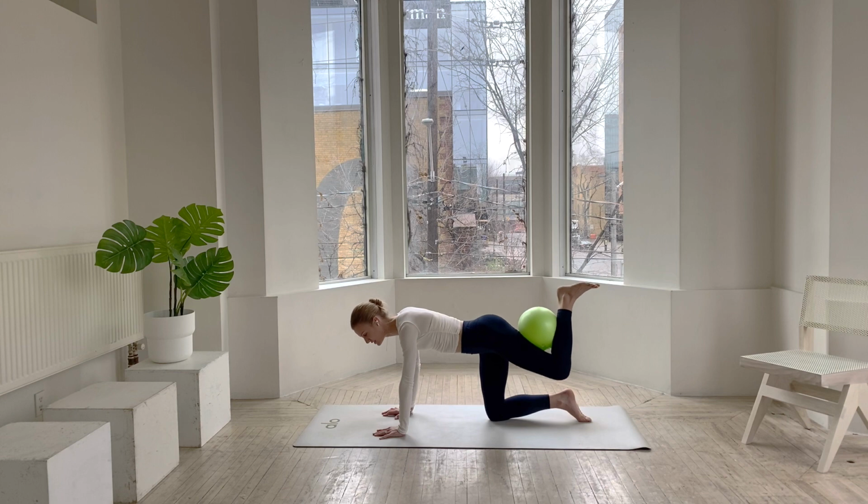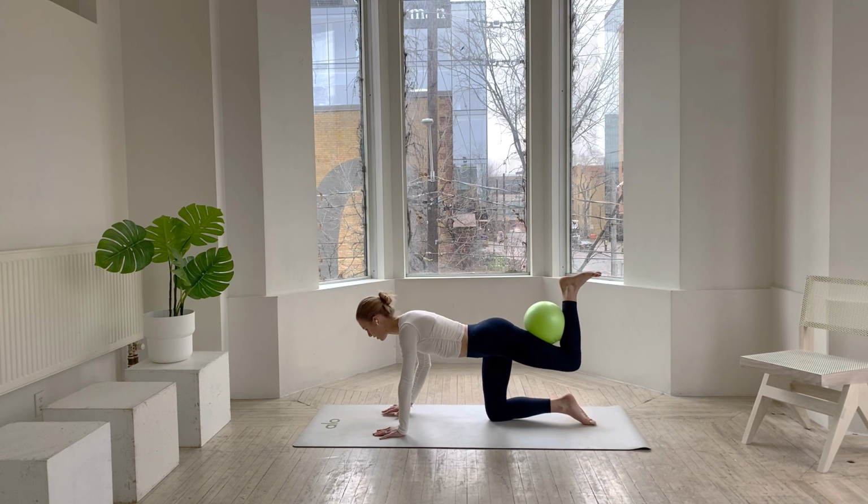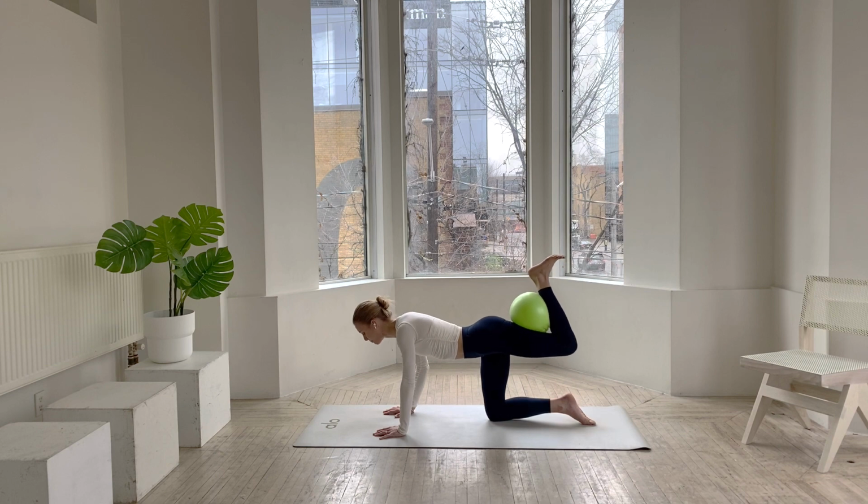We're going to finish here. Send that knee back to that donkey kick. Heel is flexed towards the ceiling. We're just going to squeeze that ball and release. Little squeeze and release. So you might not even see anything in the movement that I'm doing here, but I really just want you to give a little pressure on the ball and release. You're going to feel this big time in your hamstrings. Let's go for 5, 4, 3, 2, and 1.